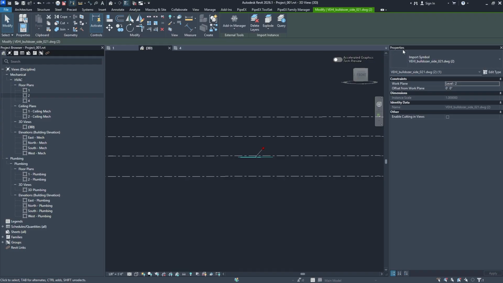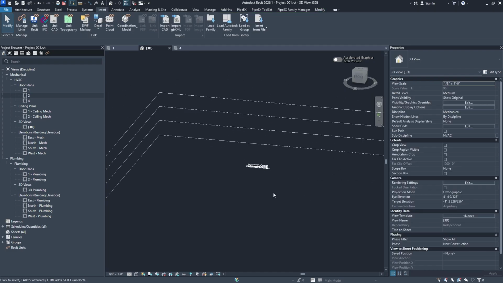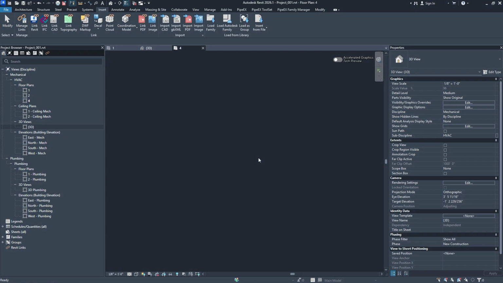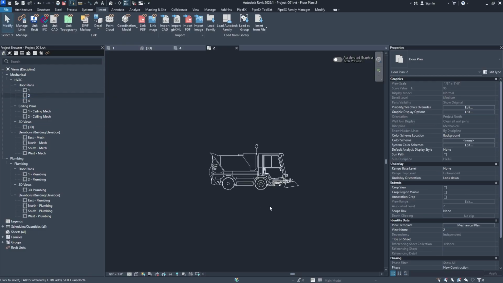You can also see it in the file's properties. Work plane is level 2. Alright. I could also go to the floor plan of the second level, and here it is, our DWG file.